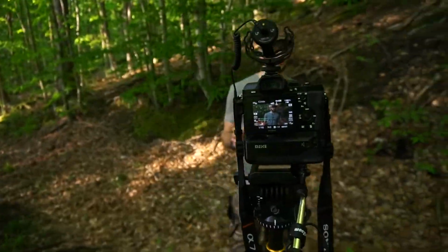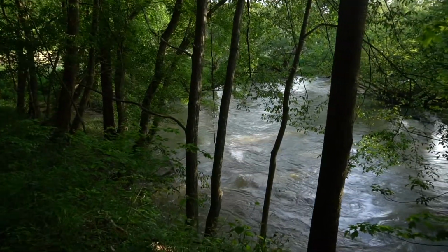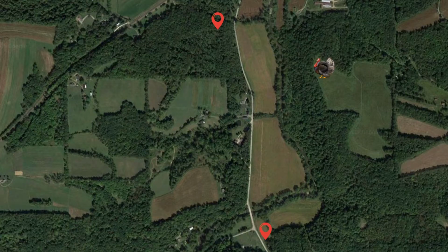The location that I'm standing right now is where we let out our first series of calls. And you might be wondering why we didn't just cross the road from the public to the private and go straight up to the turkey. Well, to my north here, there is a river. And when I say river, it is very deep, very fast flowing, down a huge embankment, big ravine. So the only access point we had to get around this river was at the very end of the private land, which I just mentioned is about a half mile from where we heard this turkey.